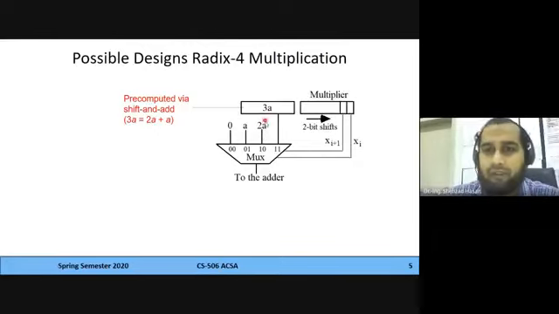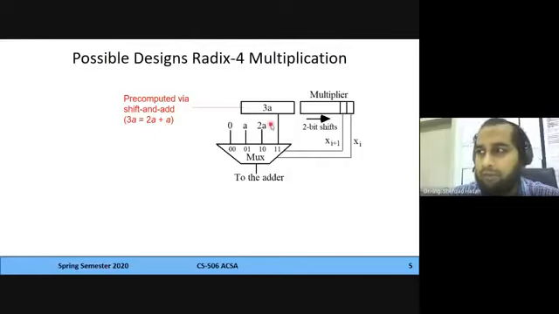You don't need a special cycle for that. You can just do it easily. We are going to look at that as well. But then we have a 3a over here. So whenever we have a 3a, we are going to add 2a plus a. This means that we have to do one pre-computation, so a pre-operation is required for multiplication. That is, we are going to shift a and add it with a, so that this becomes 3a, right?